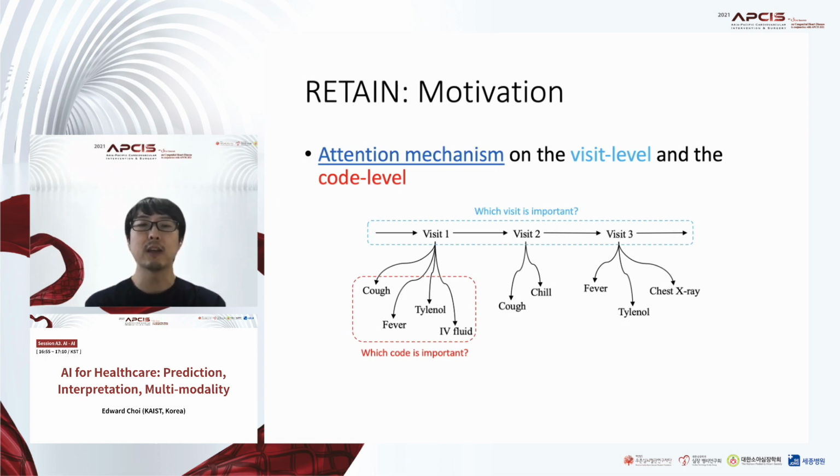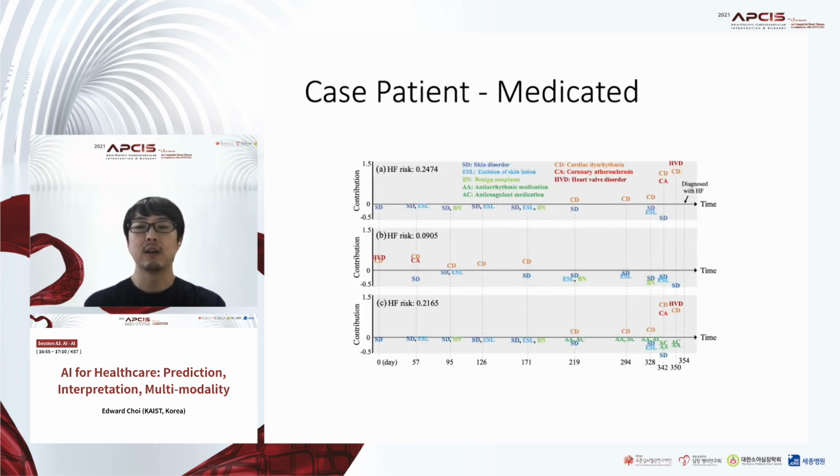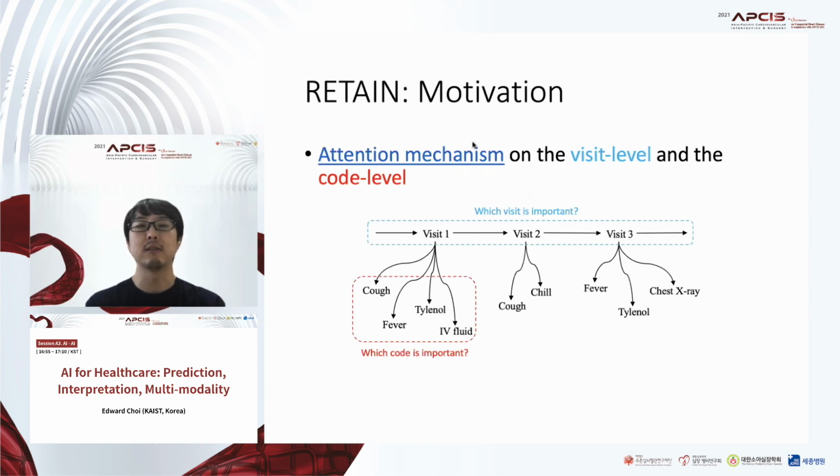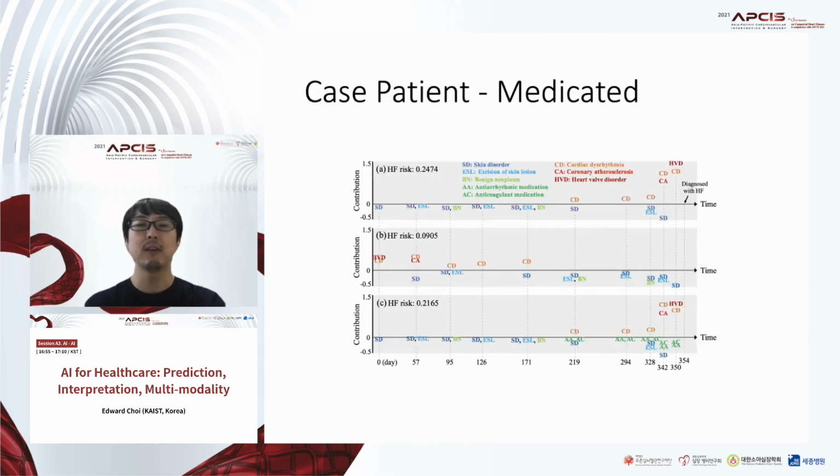think of a model that can actually answer these questions by using something called the attention mechanism. The attention mechanism is a neural network technique where the neural network model will decide which feature or which information is more important, which is not, based on maximizing the accuracy or the performance of the model. So based on that, we can actually draw an explainable model, visualize this prediction.